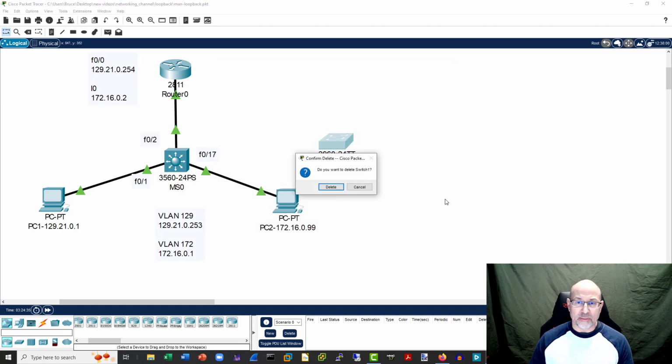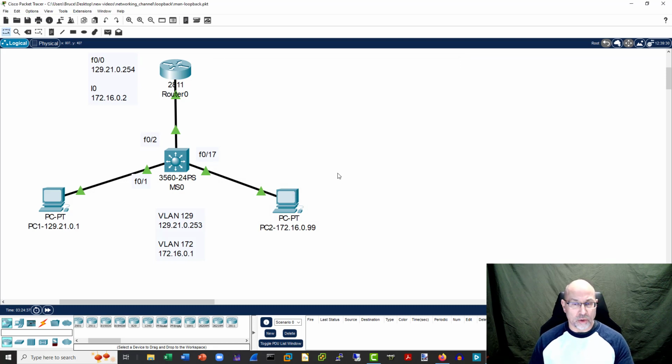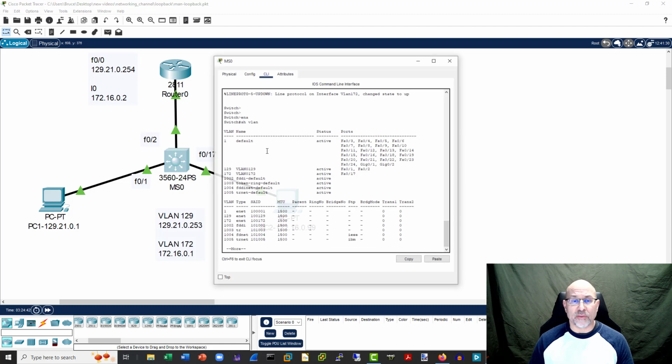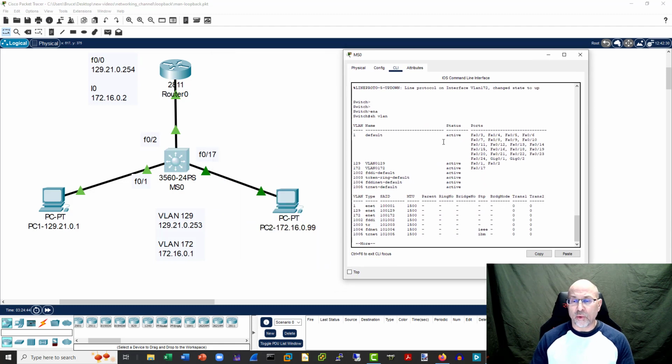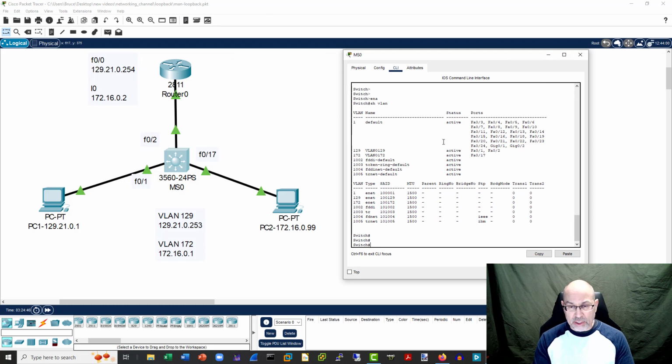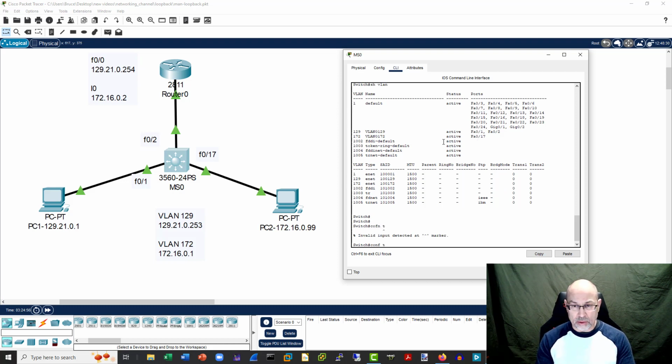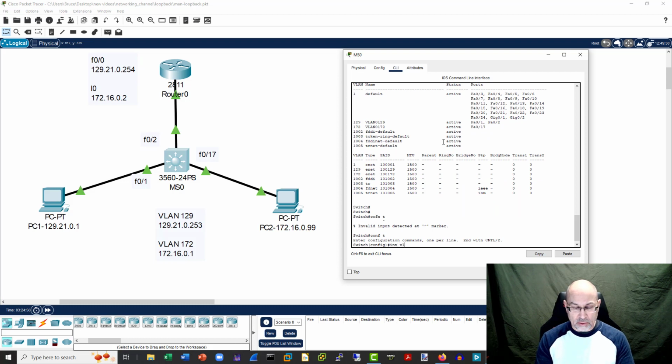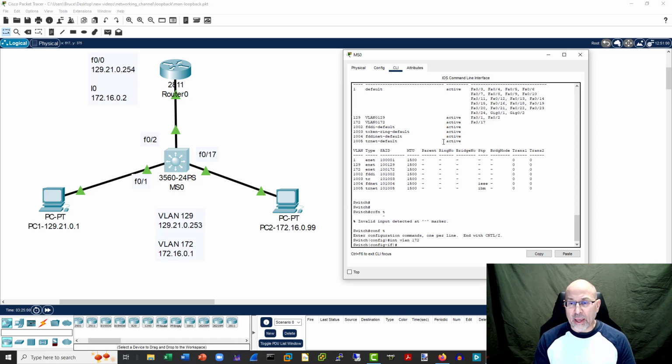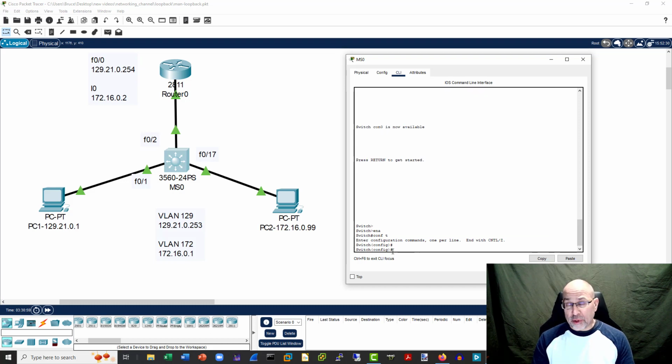In this case, I didn't, but let's say that I wanted to use VLAN 172 as my management VLAN. The way that you would do that is you would say, well, VLAN 1 is the native VLAN or the management VLAN. So what I would have to do is something like this. We go int VLAN 172, and, well, maybe I'll show it to you in a second. But before we do that, let's take a quick look at our configuration for the switch.